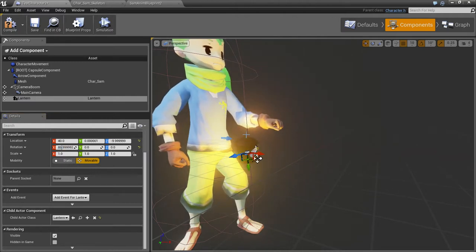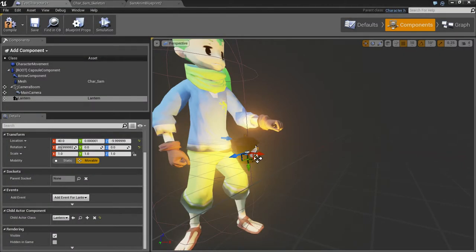Now, I think we're also missing the loop from the lantern, which I need to copy over from the older version of the engine, which isn't too hard. It's just in the shapes folder. Sorry, I'm just copying something across.